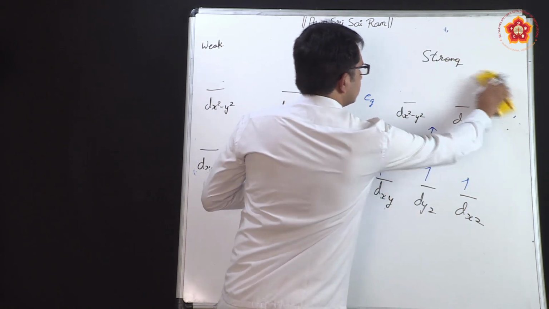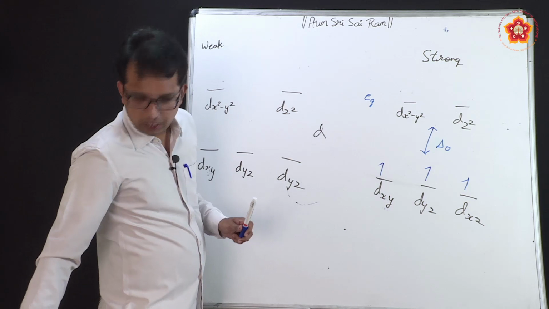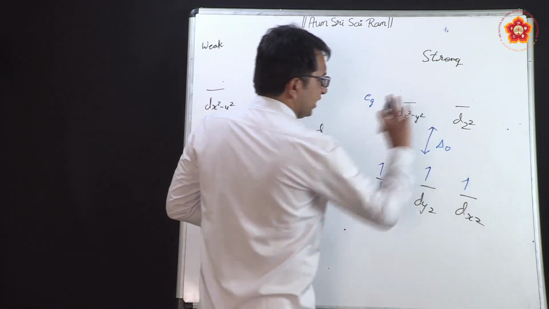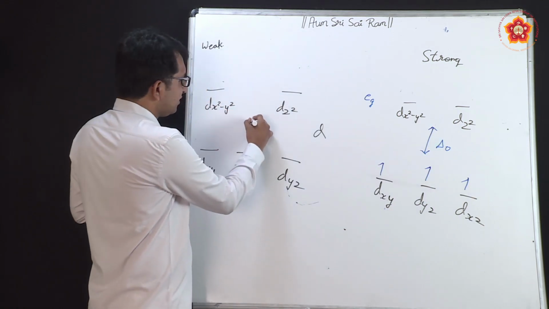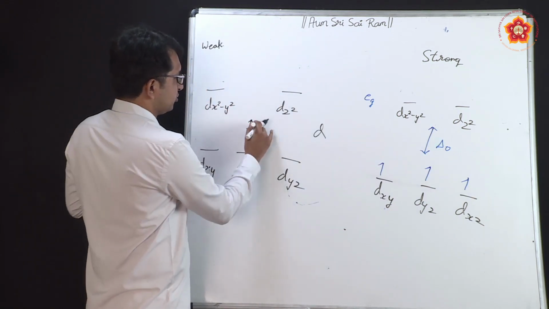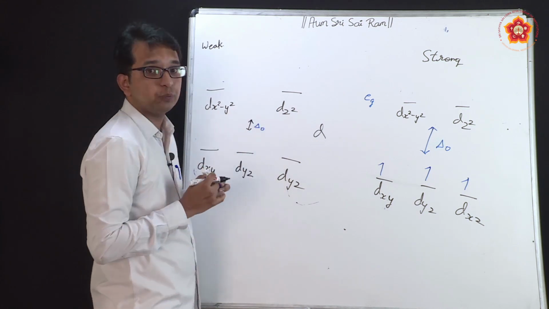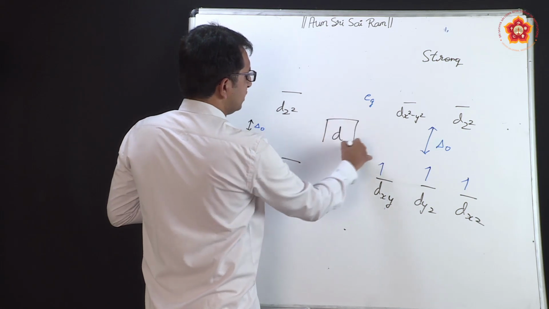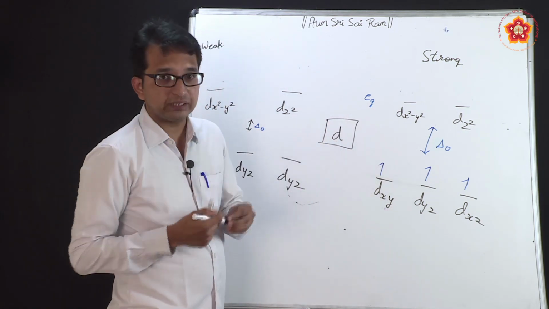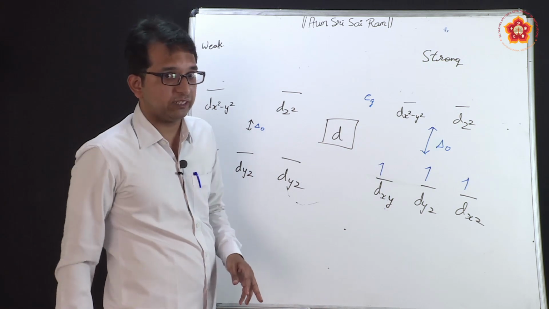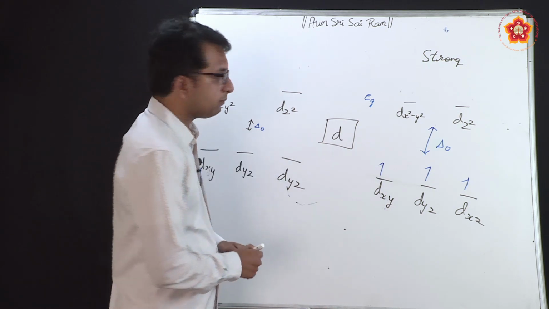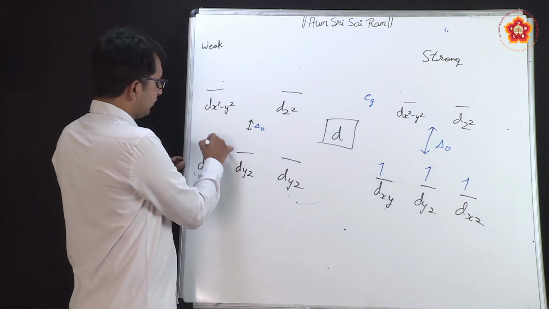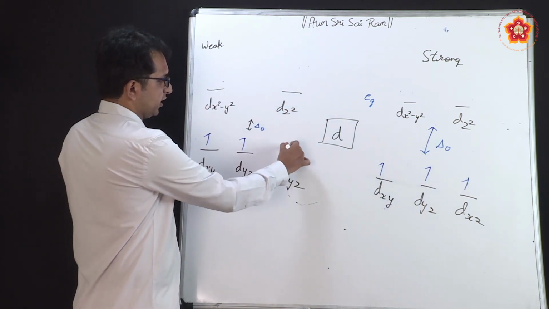So, what differences will be possible here? Let us see. If it is a strong ligand, be clear that this will be very high. If it is a weak ligand, this will be pretty much less. So, I am just showing it pictorially how the splitting can take place. And the central D that I have written is basically for central metal ion which is present without the attack of ligands. So, when the ligands have attached here, if it is in the case of strong ligand, 1, 2, 3 will happen. Even in the case of weak ligand, first electron, second electron, third electron.